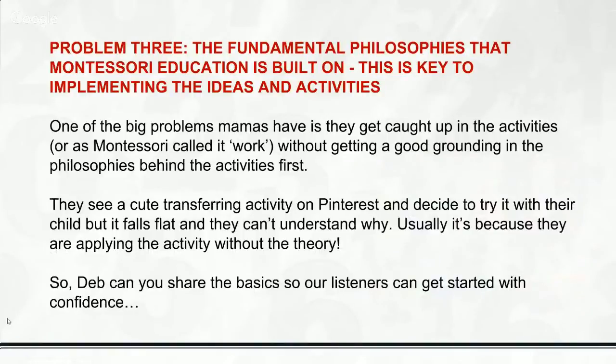Problem three. This is kids and activities. So one of the big problems that both Deb and I see with our readers and clients is that moms get caught up with the activities, or, as Montessori calls it, work, without getting a good grounding in the philosophy behind the activity first.